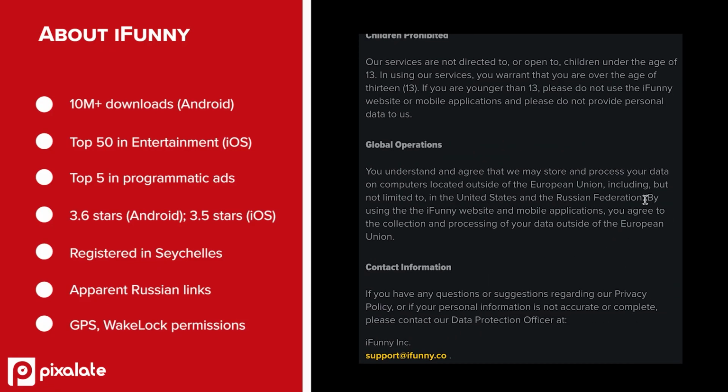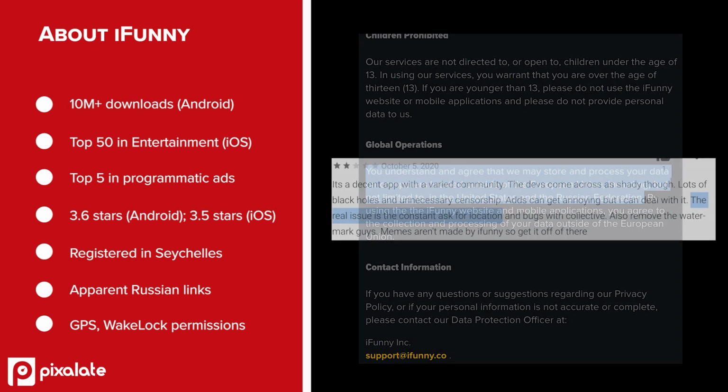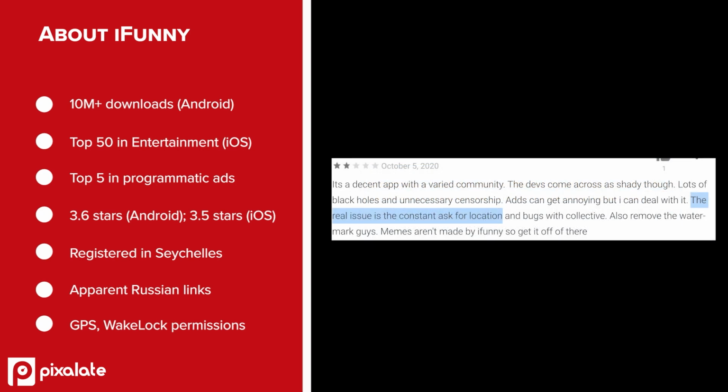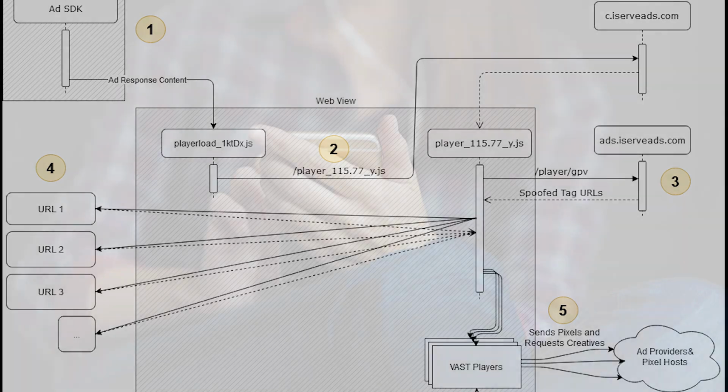The scheme affected over 2 million users, draining batteries, wasting cell data plans, and causing phones to heat up. A number of dangerous permissions on the app appears to have helped the scammers behind the scheme misuse sensitive user data while appearing to target key US swing states. Next, we'll dive into how the apparent ad fraud scheme works. This diagram shows all the steps and we'll go through each one.